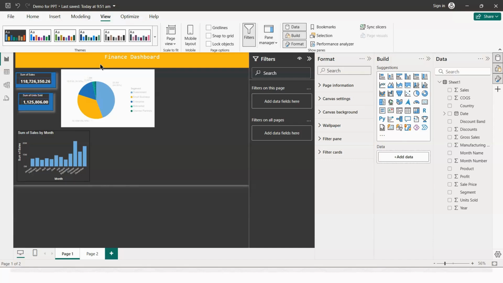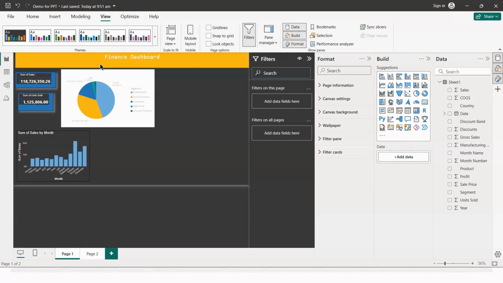Now when we click on transform data, this will direct us to the Power Query editor, where we will be able to transform the data. And if I don't want to import the data again, I can use the last option here, which is cancel.